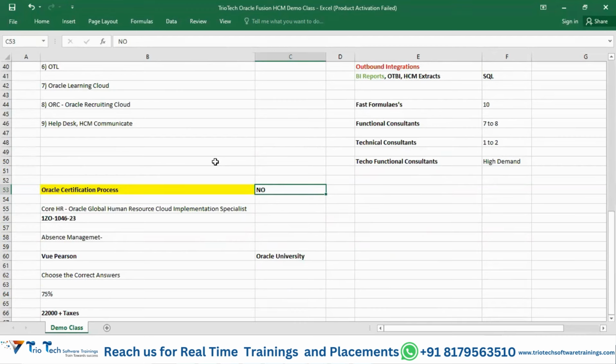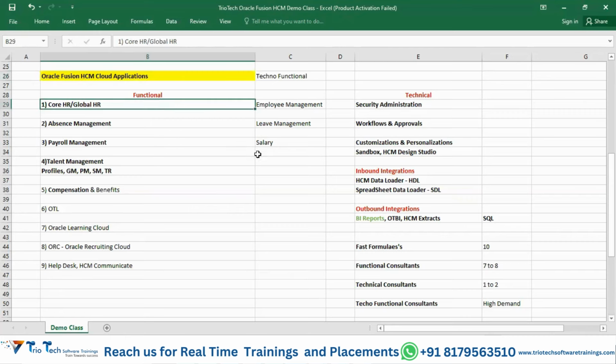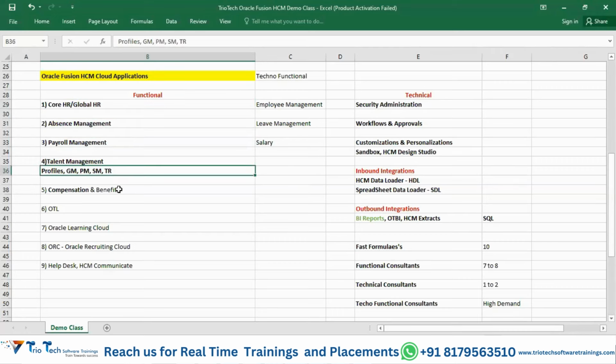When it will help you is once you are hired and working in some projects, one or the other client may expect that they require only certified resources in their project. At that time, your manager will ask you to complete the certification, because we have the project and we want to deploy you, but the client is asking that only certified resources should be deployed. So your manager might insist you complete a certification from Fusion applications.